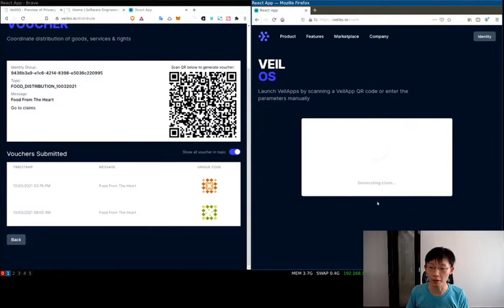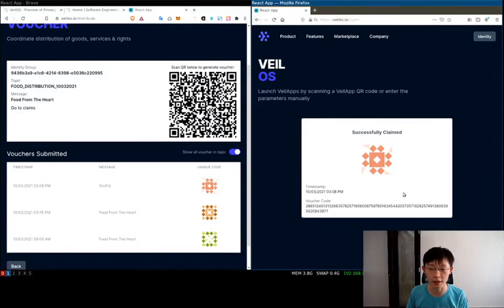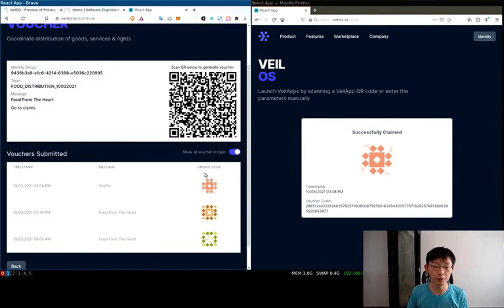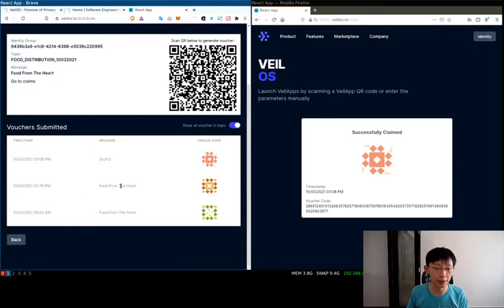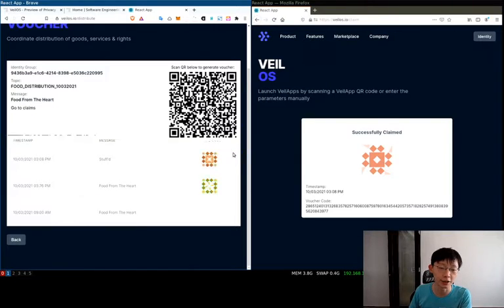So just imagine this is another beneficiary, right, who walked up to another company called Food Staff, and then he successfully claimed his share of food, right? So now you can see that once we have this, we will be able to look at how many portions of food or supplies have been claimed for the day across different organizations, or really within one organization itself.